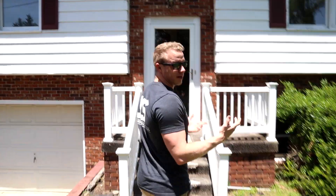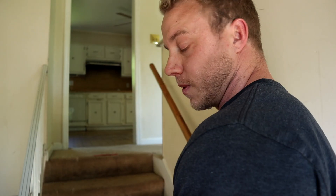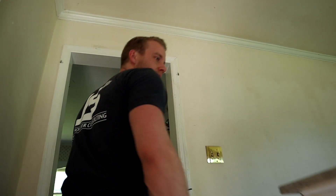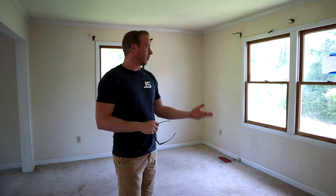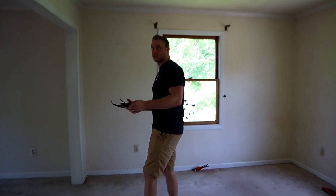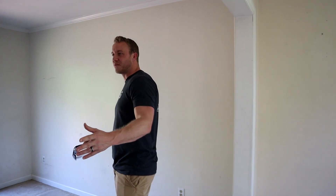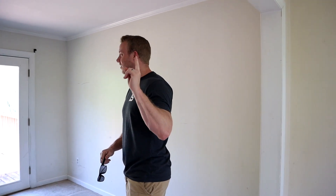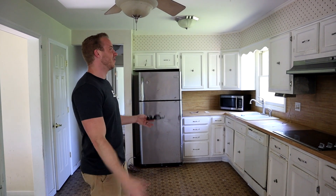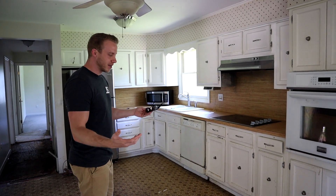I have not been in this house — I haven't seen it until today. The only thing I've done was open the door, so let's see what we're getting into. It's a mid-entry split-level house, very popular here in West Virginia, at least in Charleston. Coming up into this living room, I can already see the carpet's going to need replaced, it's going to need new windows and paint. The ceilings are in good condition, the walls are in good condition, but it's going to need paint throughout. The kitchen is rough — it's going to need everything.